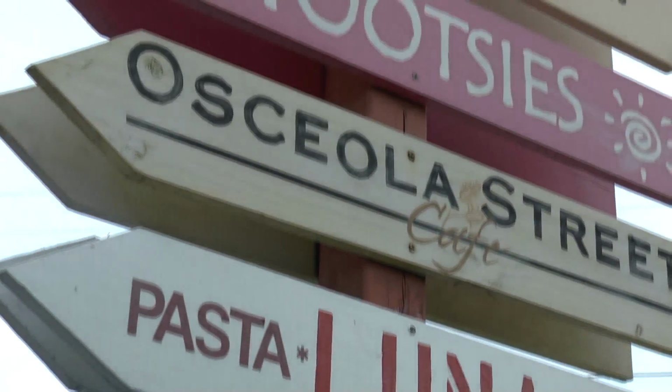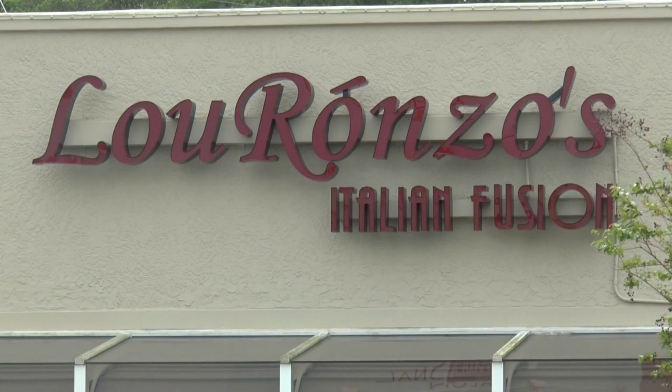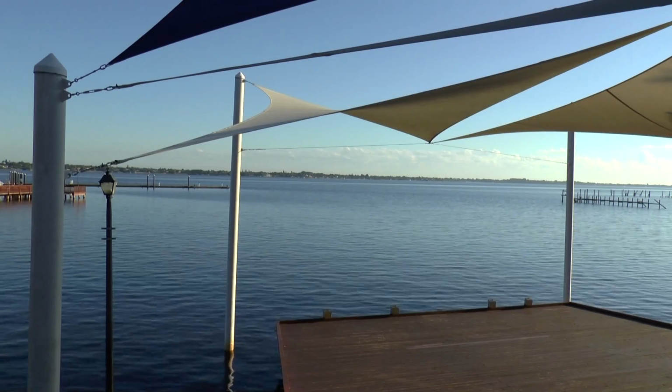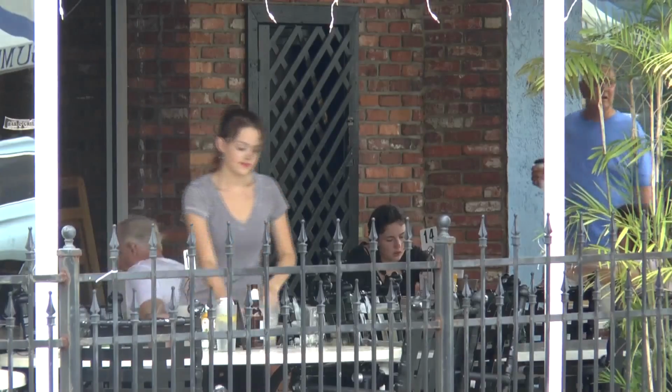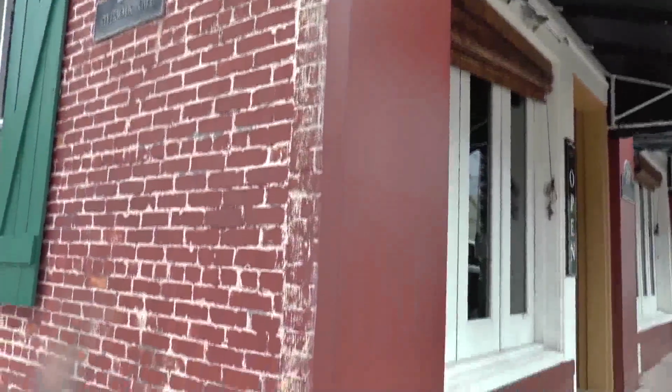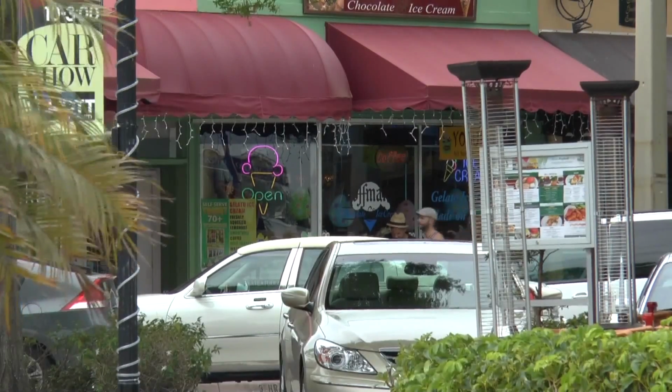When it comes to dining in downtown Stuart, it can be a difficult decision with so many choices in just one place. And then you have to decide whether you want to dine on the waterfront, al fresco at a cute cafe or coffee shop, or inside while local chefs craft exciting and inventive cuisine. Be sure to leave room for dessert, and again, there are a lot of choices.